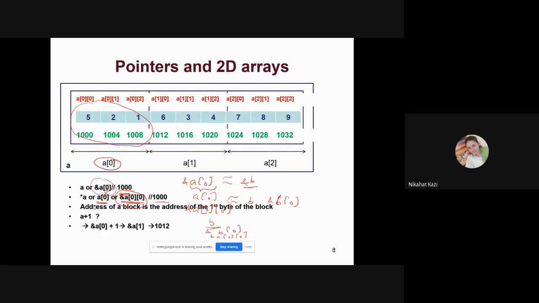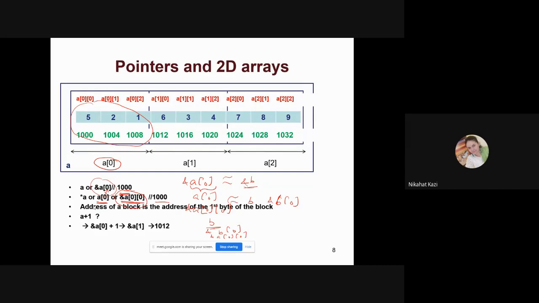In that expression, what is this expression now? A plus 1. Next index. Next array within the array. Very good. If you remember the last point that I made, P plus plus, it will point to the immediate next, it will go one array ahead. So this is A plus 1. That is 1012.